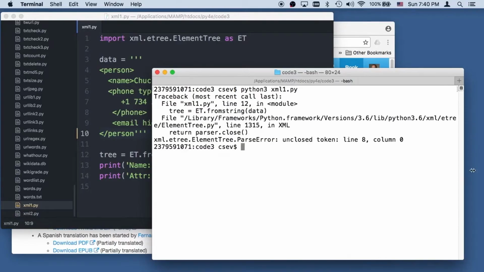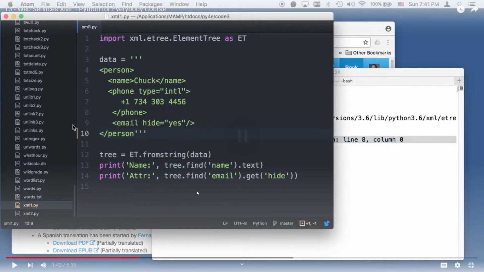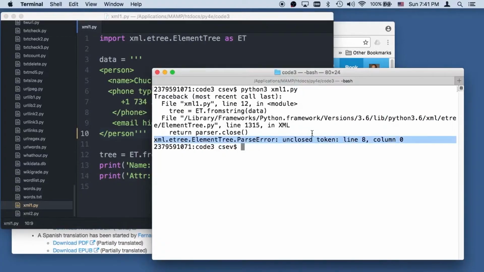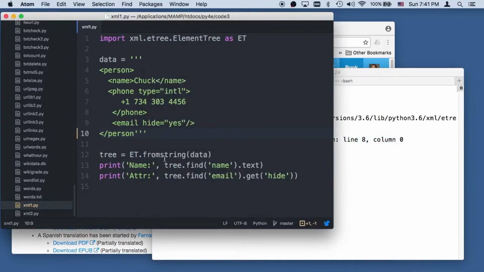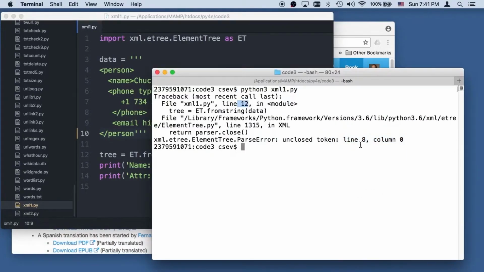It blew up in line 12 of the code, which is right here. This failed because line 8 of the XML string was wrong.